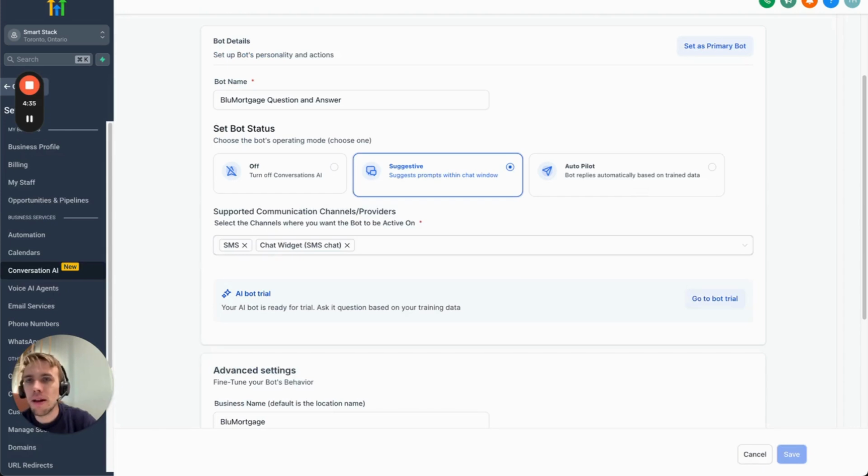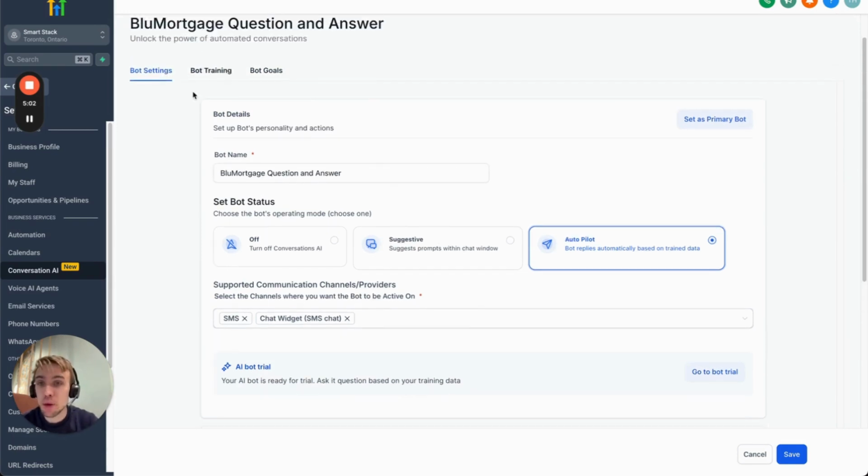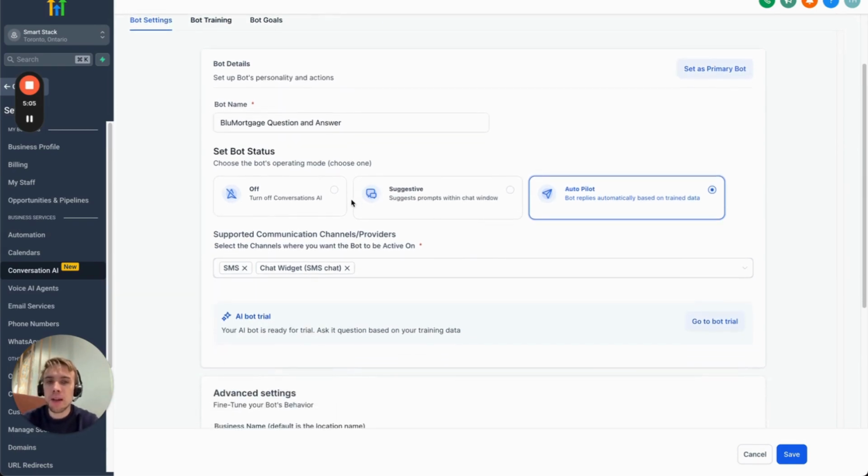A lot of people, I think, prefer the autopilot because that's the whole point of it. But if you have a tough time thinking of good text to go back and forth with people, the suggestive can obviously help with that. The autopilot, we'll spend some time talking about this one specifically. Whether it is your website or people texting you, the bot is just automatically going back and forth with the client and providing the answers based on the information and how you trained it, which we'll get to in a second.